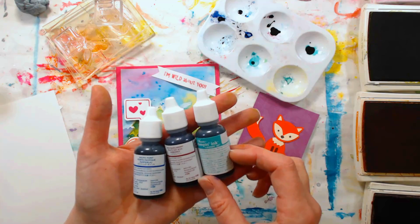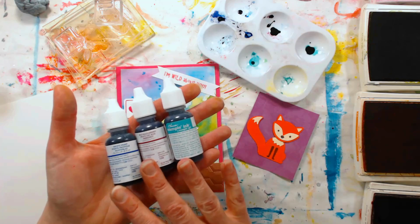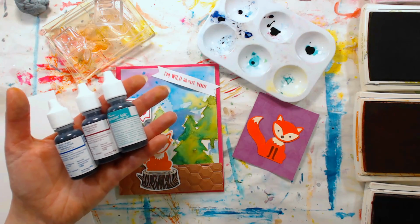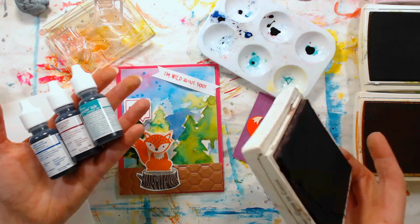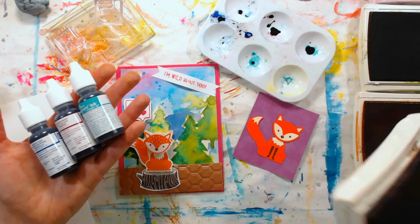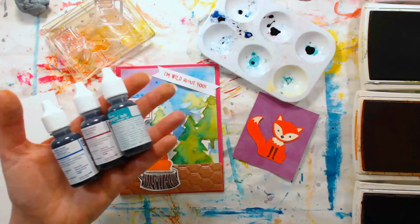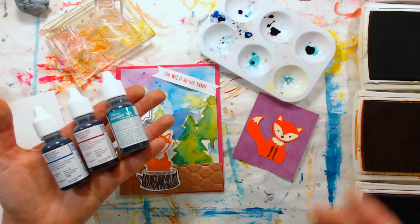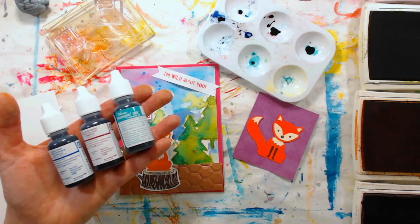So we're going to use some reinkers. I'm a huge fan of buying reinkers because they are going to make your ink pads last longer. Ink pads are an investment. I think these were about $6.50, your full-size ink pad. And if you get a reinker to go with it, it's like you've bought 5 or 6 or 7 ink pads. So you don't have to throw that ink pad away when it goes dry.